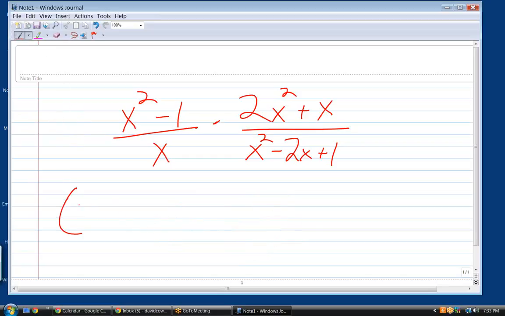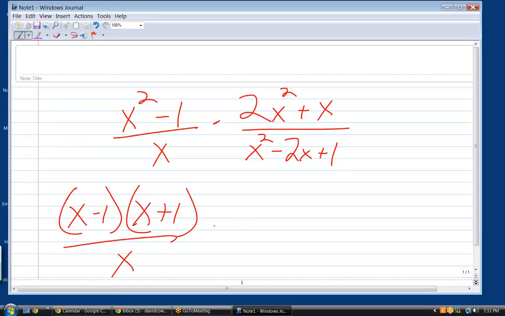So we'll factor the top left into x minus 1 times x plus 1. Going to leave x in the denominator. What can I factor from that expression? Would it be... Well, think greatest common factor. In other words, whenever you're dealing with quadratics, or anything else, the very first thing you want to look for is to see if you can take a greatest common factor out. Okay? And this one you can.